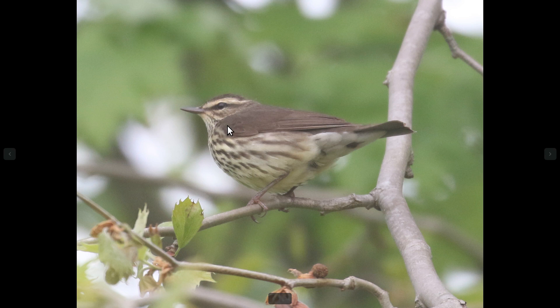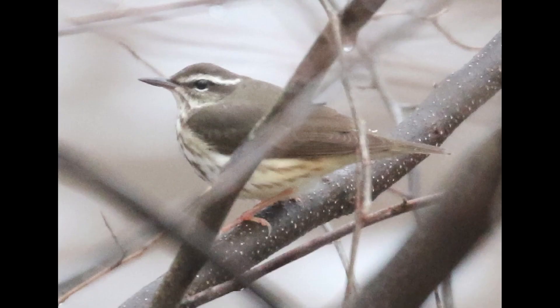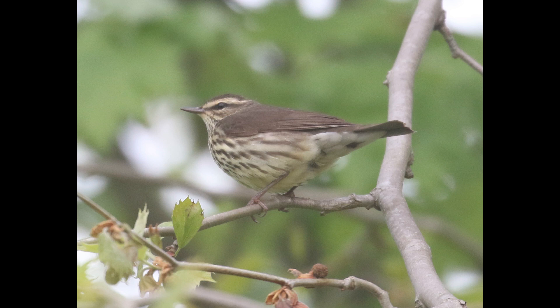In terms of structure, northern water thrush looks fairly compact with a relatively small bill and kind of a small head, compared to Louisiana water thrush's larger bill and just kind of more front-heavy appearance. One of the most reliable plumage features to use would be the contrast between the eyebrow and the rear flank area.